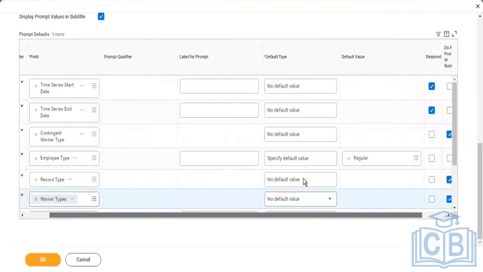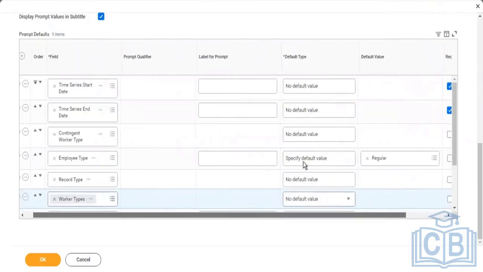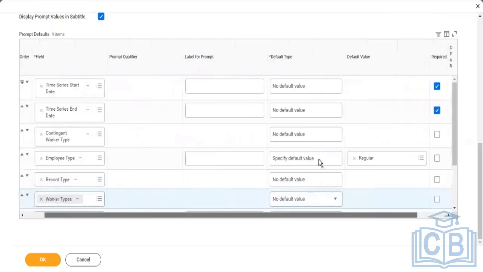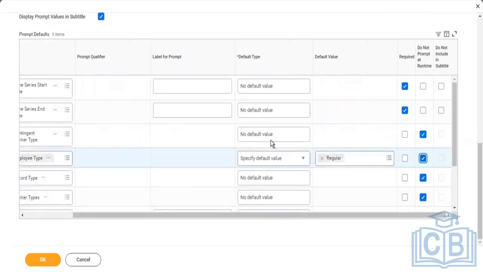Yeah, so we'll be going with start date, end date with employee type as fixed. Since you already gave the regular, if you don't want this also to be prompted in the output, you can give this also as do not prompt.